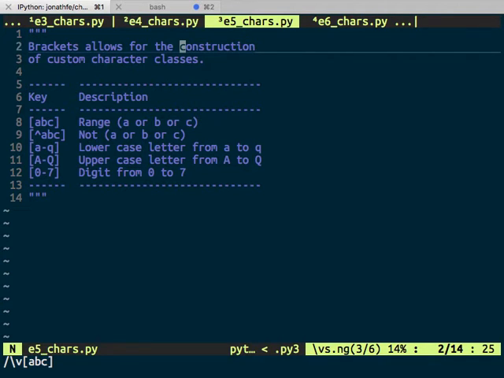Now, that's the simplest way of doing character search. You can also do negative search, which means that if you put a hat as the first character in your character class, that means that I want to match everything except the following characters.